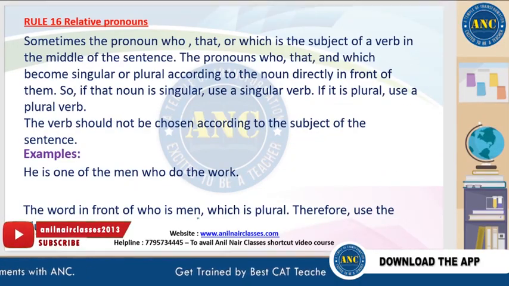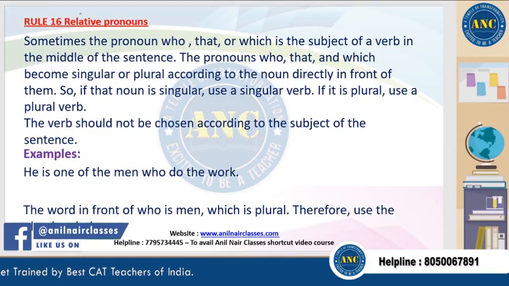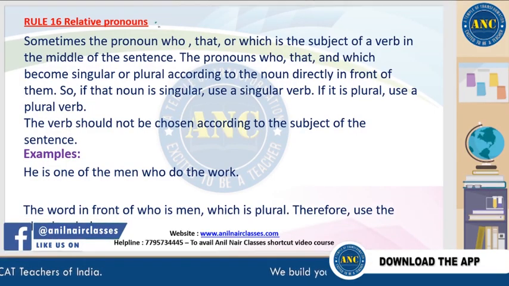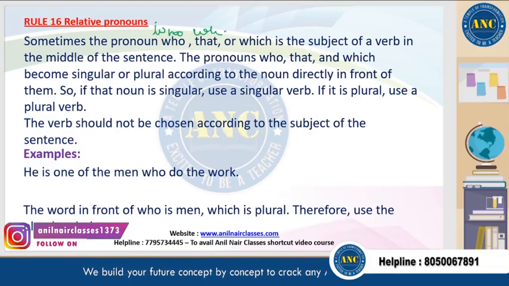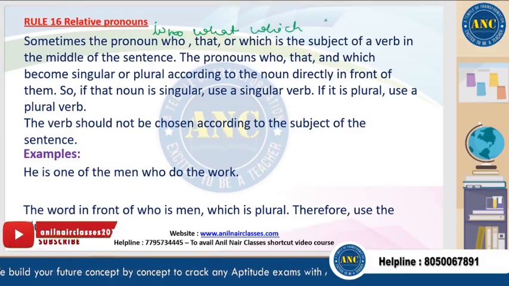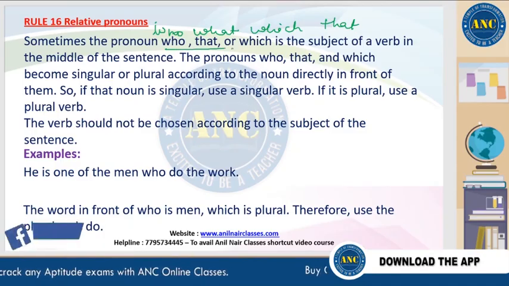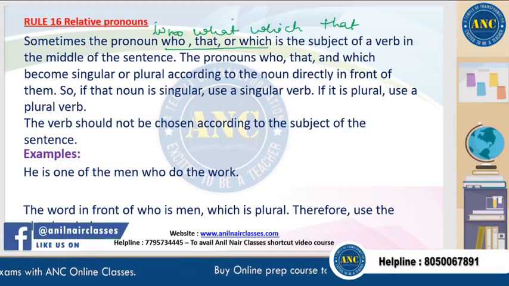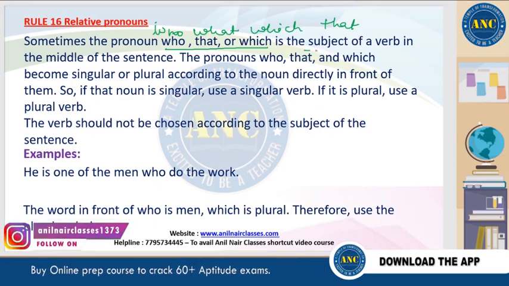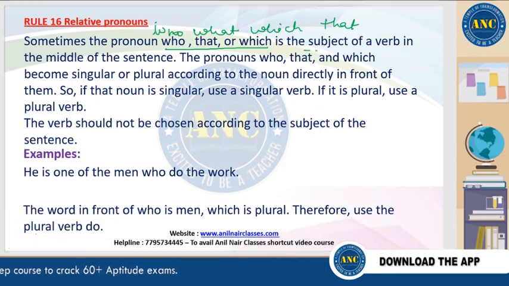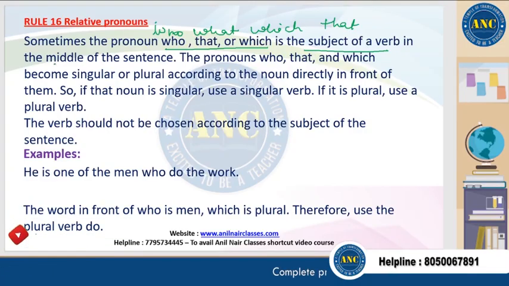Yeah, so now let's discuss the next rule, number 16, which relates to relative pronouns. Our relative pronouns are what we discussed in the very first slide on pronouns, like who, which, what, that, etc. Looking at who, which and that, we cannot really figure out whether they are singular or plural, but they are pronouns, so they can act as the subject of the verb. They will be present in the middle of the sentence.